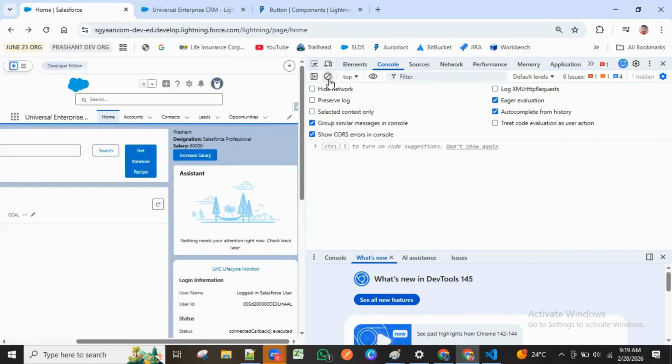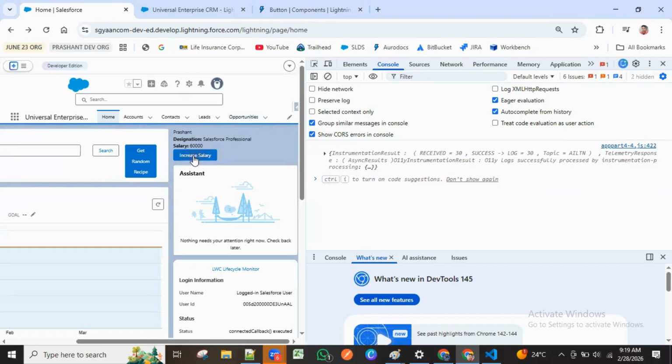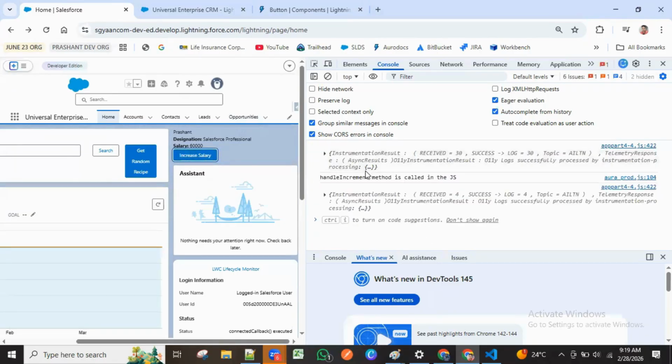Clear the console. See, we have 60,000. Now let's increase the salary. See, the method is called, but again the value is not changed.